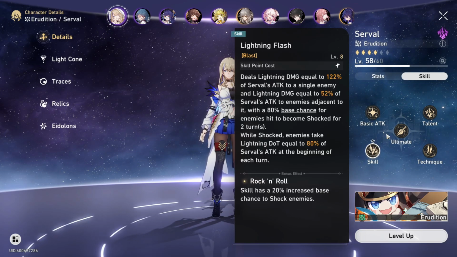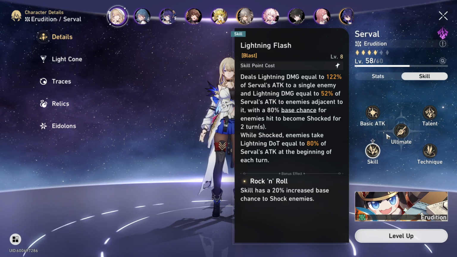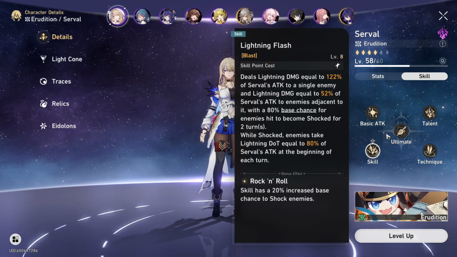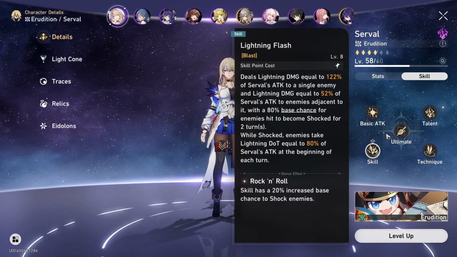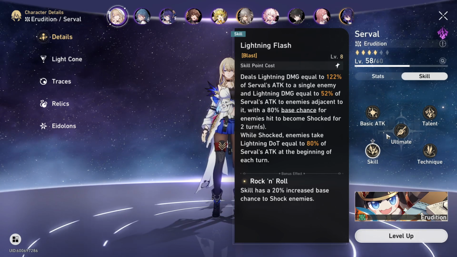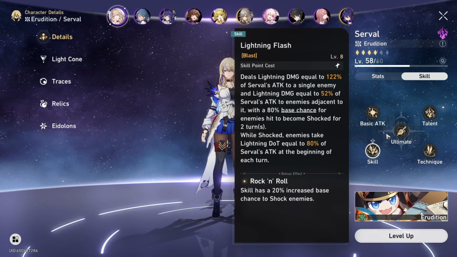Next, we have Serval's skill, Lightning Flash, which is a cleave type skill. So it does primary damage to a single target, and the two targets beside the primary target also take a reduced amount of damage. The primary target takes 2 break units of damage to their shield, and the secondary targets take 1 break unit of damage to their shields. The interesting part about this ability is that it has an 80% base chance for enemies to become shocked, and this shock lightning DoT also scales off of her attack, so it's quite strong.